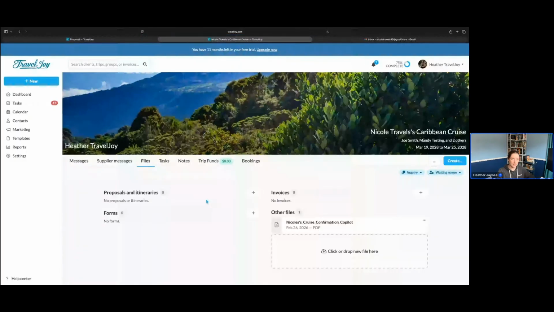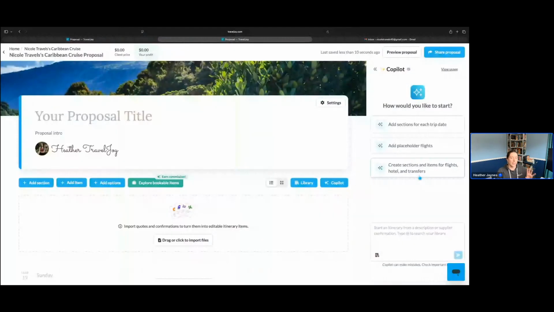To start building this, I'm going to use the blue Create button on the right-hand side and select Smart Proposal. I could start from an itinerary because we already have their destination picked, but I have a few options that I'm going to send over to Nicole a little bit later, and we'll be building it together, so don't worry. Those are only available on a smart proposal, so we'll cover it later.